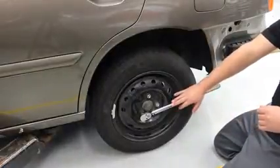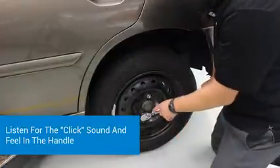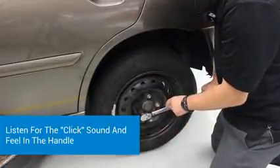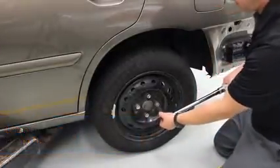Now this is going to get it perfect, and that's the way we want our cars when they go out the door. We want them perfect. Push down, you'll hear a click. That's the torque wrench clicking. It's a little pop of the handle, and now it's properly tightened to 80 foot-pounds.